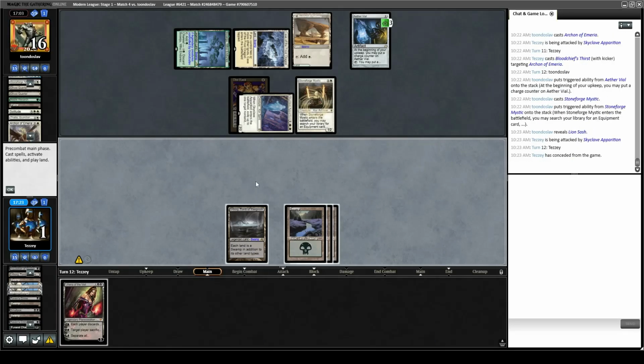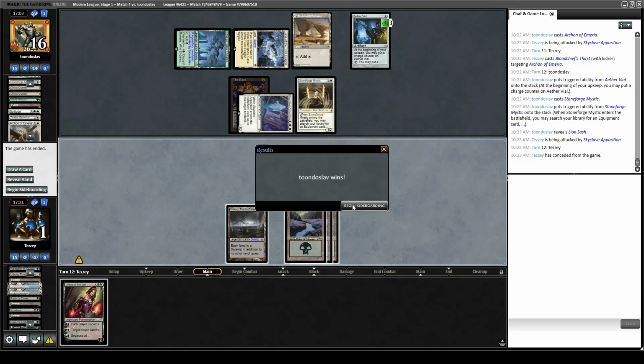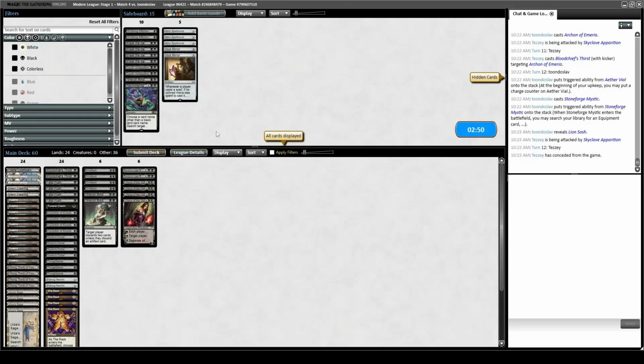Okay. Is there anything I want to change? I think I want... I'm still happy with Needle. Wrenchmind was okay. Do I want Shrieking Affliction back? Since it speeds up our clock a little bit.